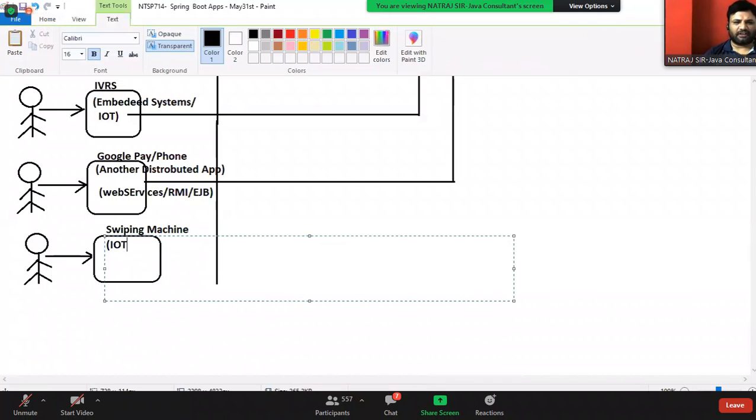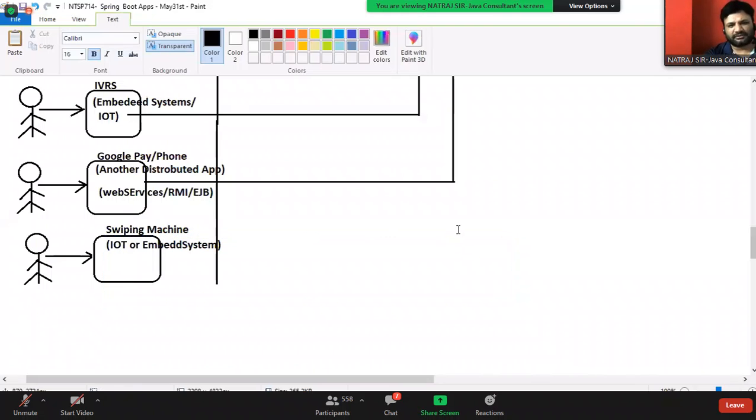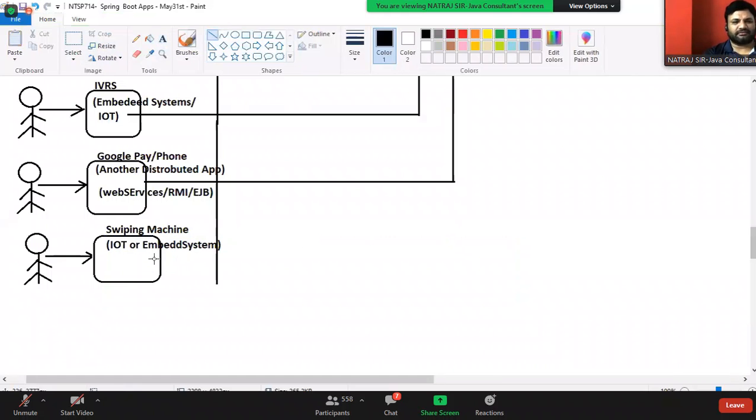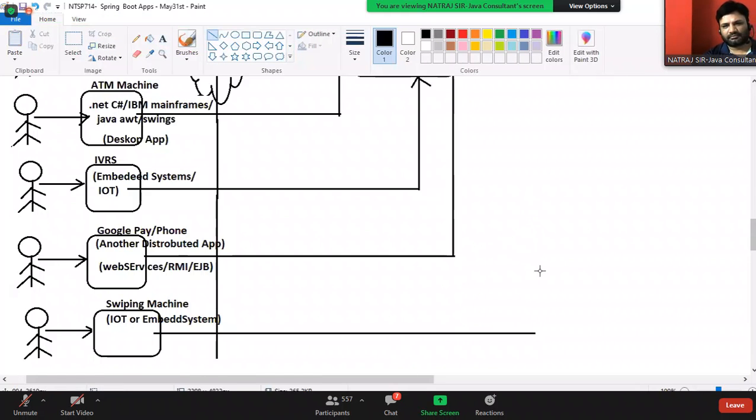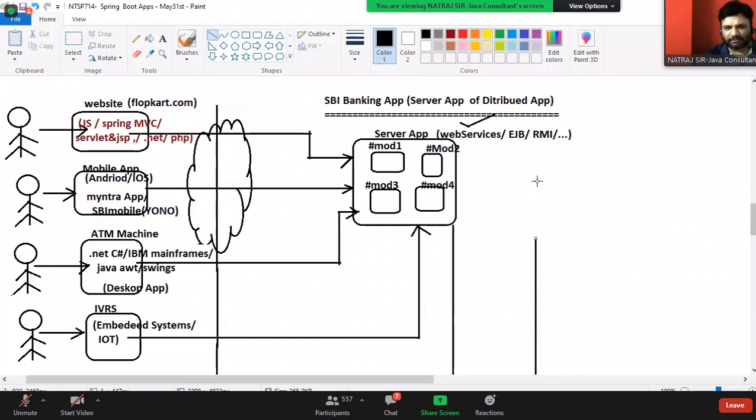So this is also IoT, Internet of Things, or embedded system. IoT and embedded system are back to back, guys. Embedded system is the basic application. In that, a quite advanced application is called IoT, Internet of Things. This will interact with our application.